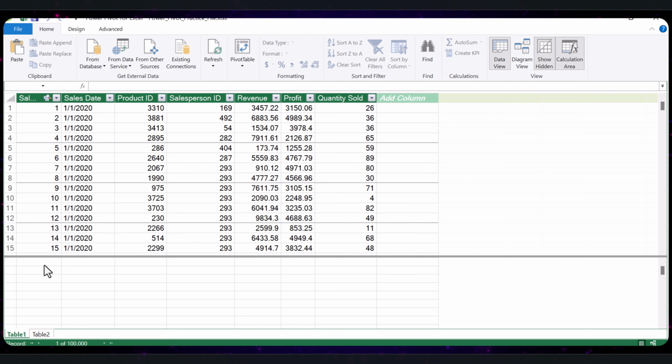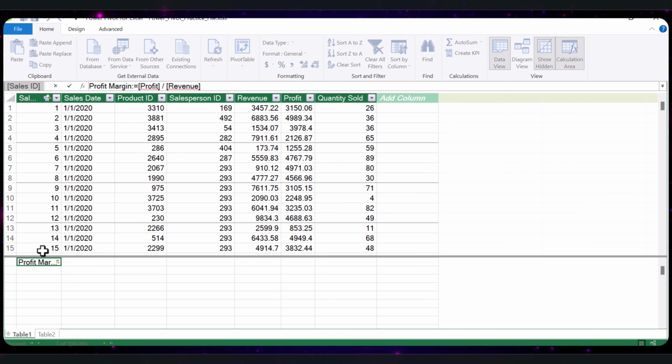So I'm going to wipe this off and probably delete this column. Now back in the calculation area, I'm going to have the formula pasted again and press enter. The measure will now appear in the calculation area, and we also have the Create KPI tab enabled. This is the exact same formula we used earlier for the profit margin column creation.